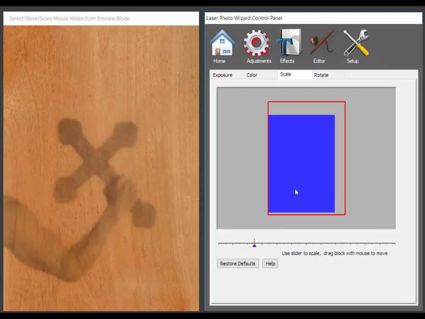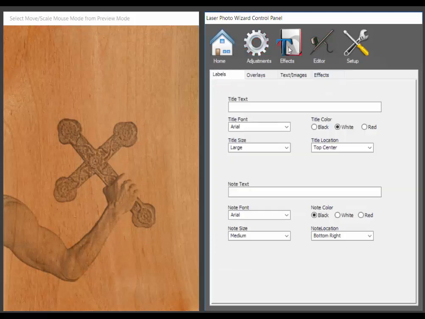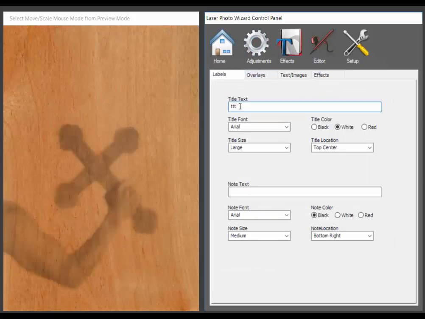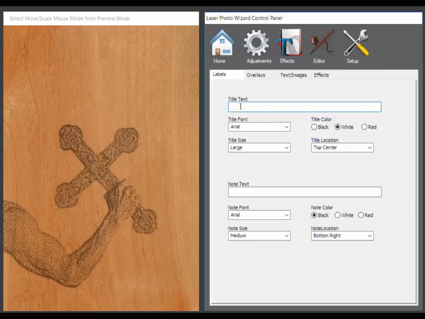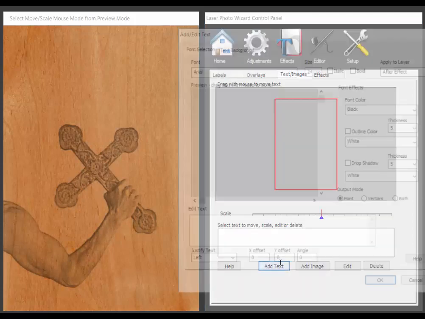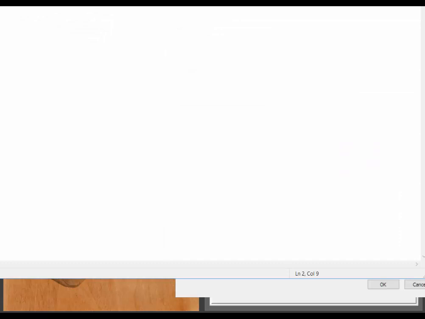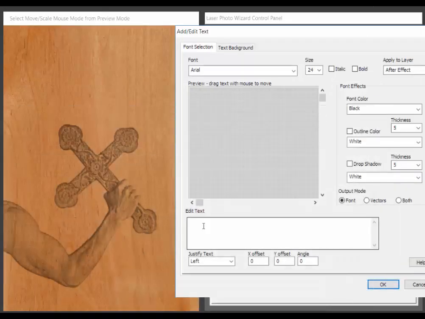And there, I think that's pretty good. And now we want to put some text in here. So we go to effects, and we have labels, which are simple text, just easy to put in. But we're going to go with the fancy. If you buy the pro version, you can do this unlimited text. So we'll do add text. And we need to find some text, which I just happen to have here. Okay, and paste that in.